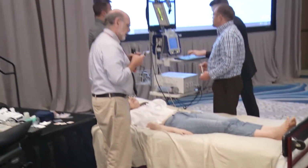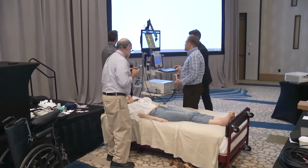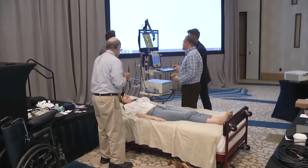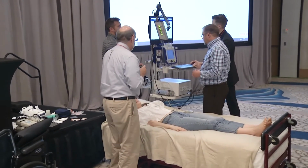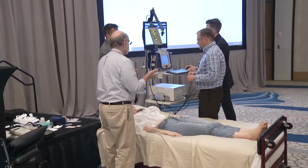David, the expiratory pressure is actually displayed on the bottom panel. Great. Okay. So we want it to go to 30. Ashley, we're going to be doing this test. It's a blowing test. All you have to do is breathe, and you've been breathing for several years, so I'm pretty confident you'll be able to do this test.